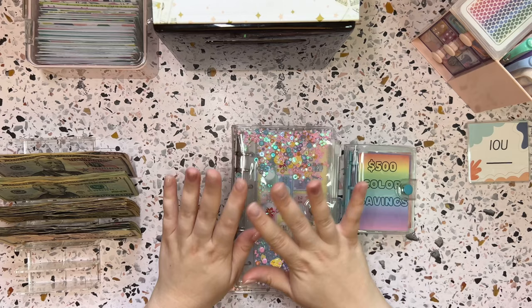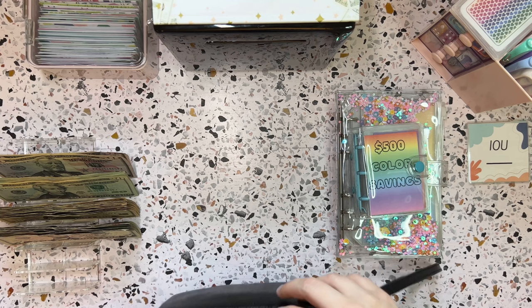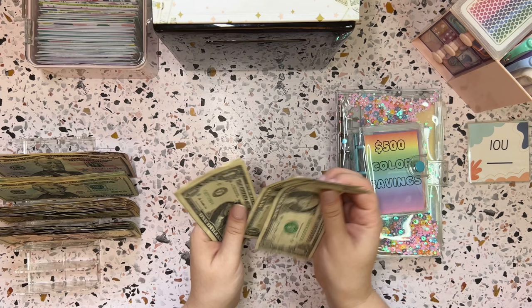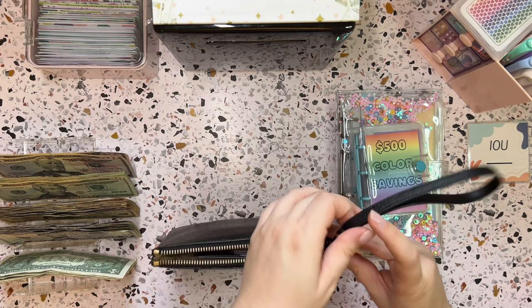But first things first, I don't have any ones at all, and I think I should check my wallet, because if I have some ones, I think I'm going to want them. This is what I have for ones for rollover so far this week. 1, 2, 3, 4, 5. I only have 5. That's it. All right. Well, let me take a 5 out. I'll put that back into my rollover and we'll work with what we've got. We don't have many ones. We'll have to be rounding up. And I think that's fine.